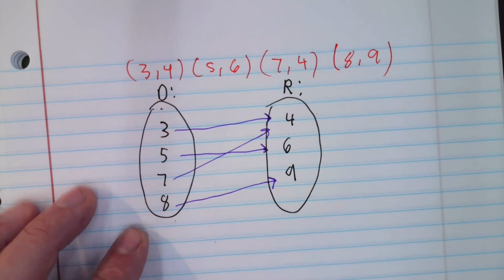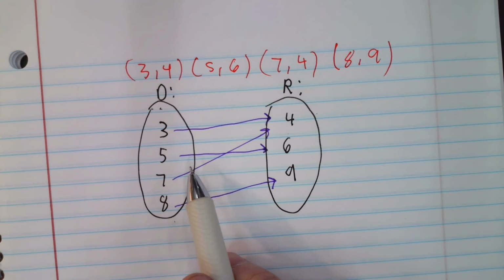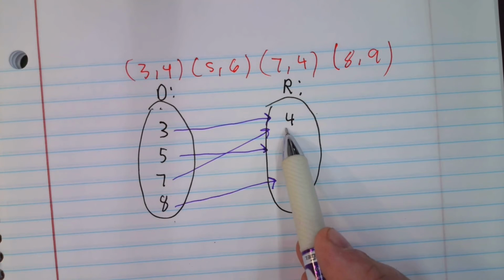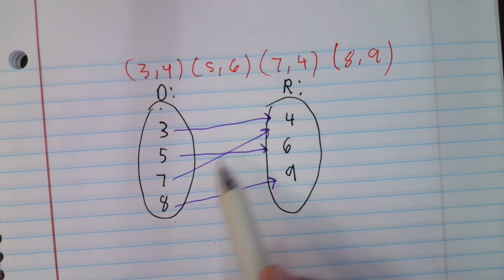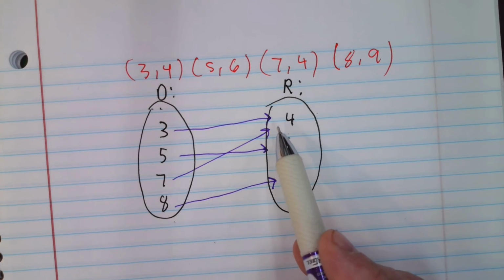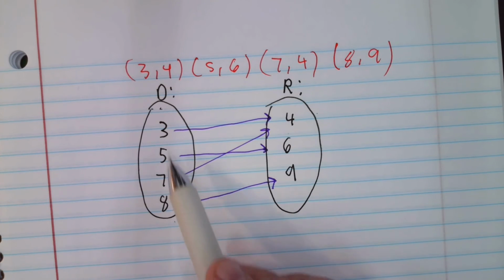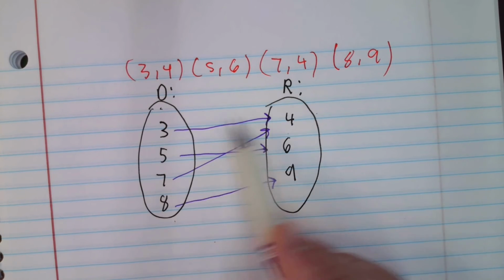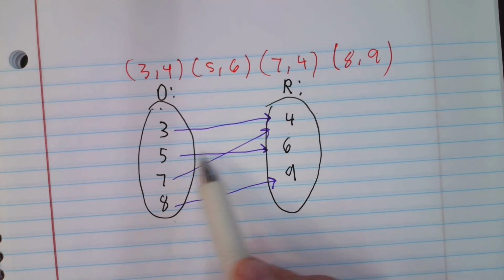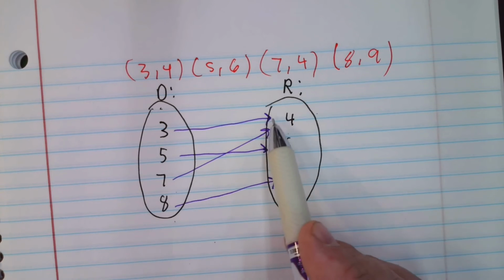Okay, let's see if this is a function. Is it okay that two things equaled 4? Yeah, I put one thing in, I got one thing out. This is a scenario where there's a lot of ways to create a fire with a toaster. There's a lot of things you can put in, but what's important is you put one thing in and you get one thing out.